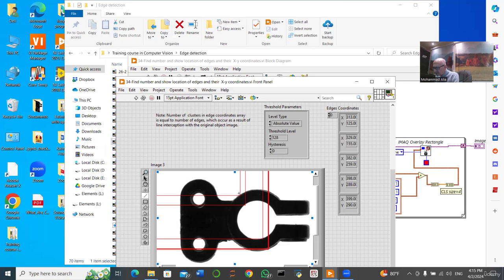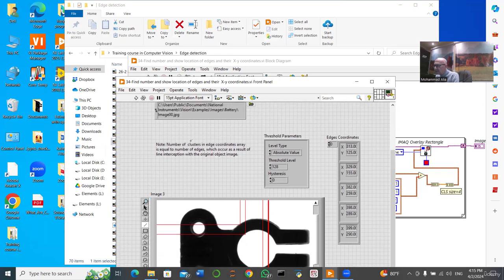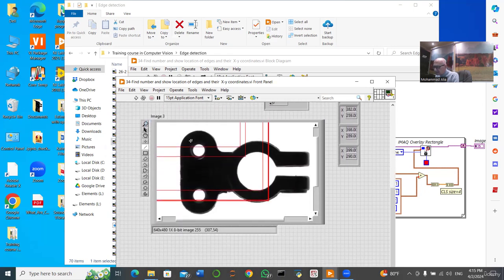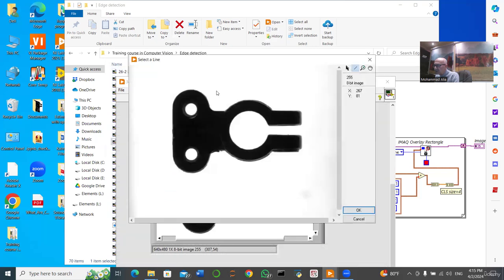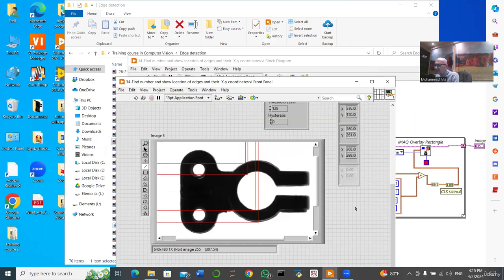The line is going this way. I can draw it, and now I have one edge, two edges, three edges, four edges. If I say OK, I will have another picture now, which represents the four edges.